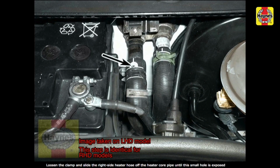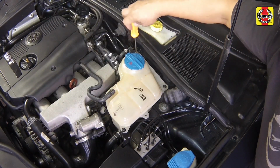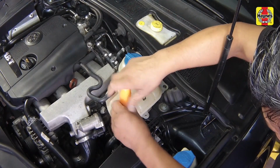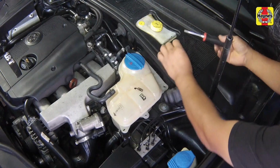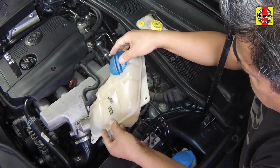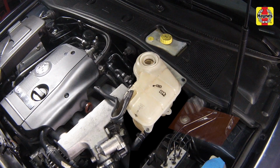Loosen the clamp and slide the heater core supply hose from its pipe until the bleed hole at the top of the hose is clear of the surface of the pipe. Do not disconnect the hose from the pipe completely. Remove the screws and detach the expansion tank. Raise it approximately 4 inches above the engine compartment and support it there on a block of wood or using the length of a wire.